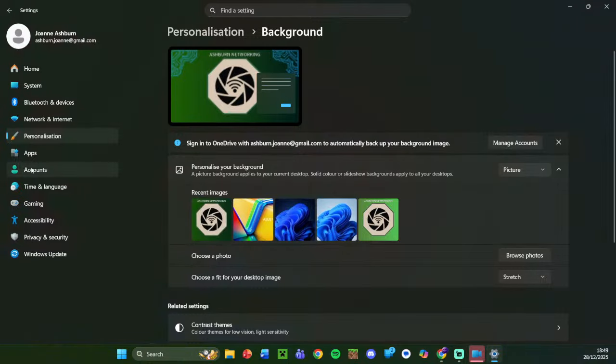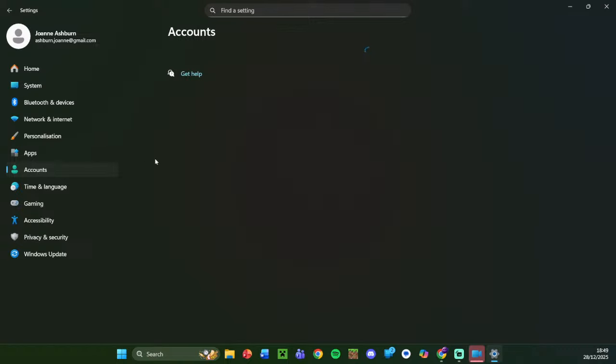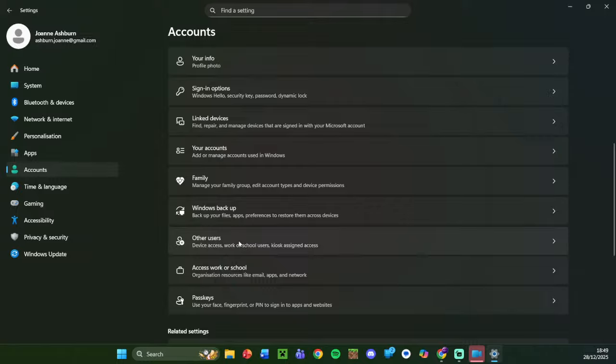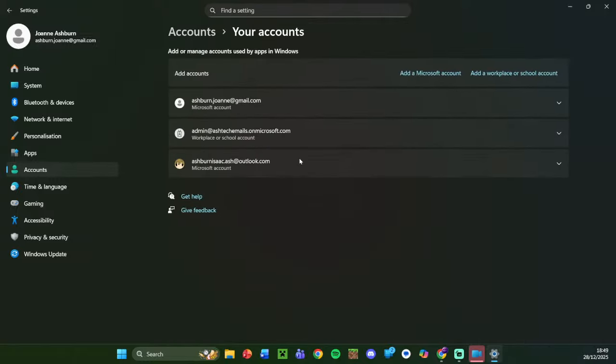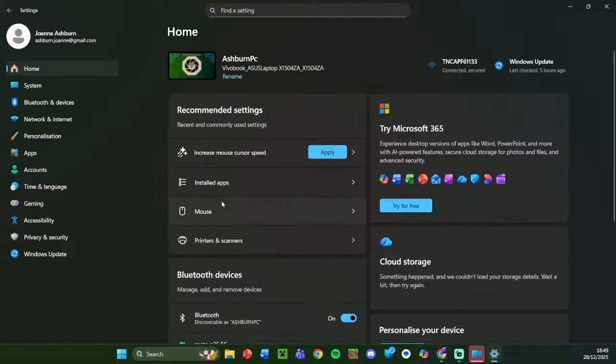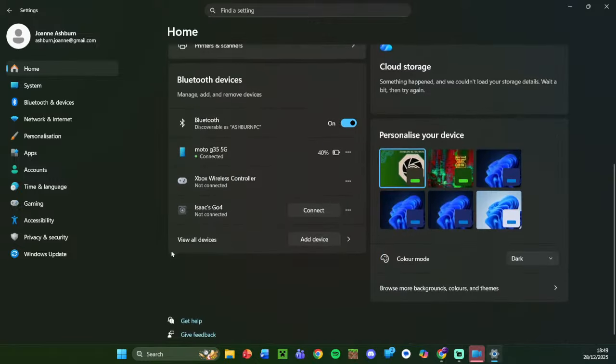So, next, I'm going to show you how you set up the email. You're going to want to go to your accounts and add all the accounts that you want. Obviously, I'm going to exit this because you've already seen enough emails. Yeah, so you're going to want to set up that.